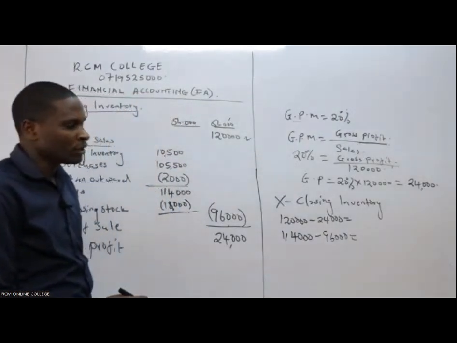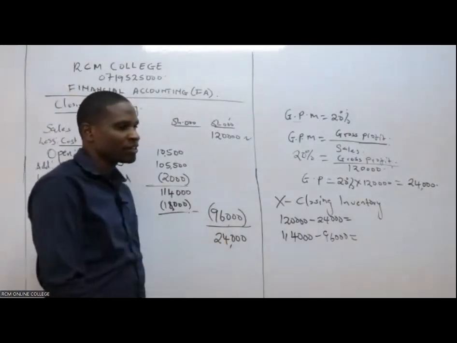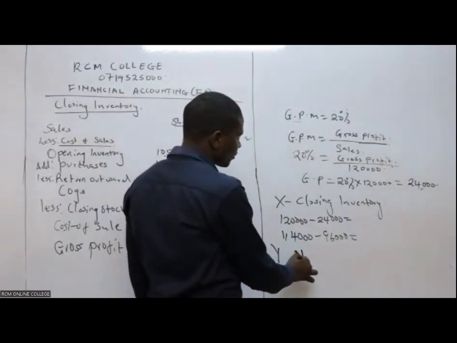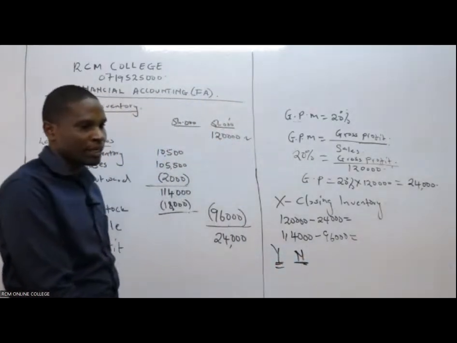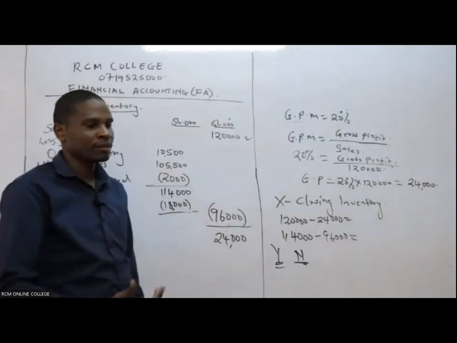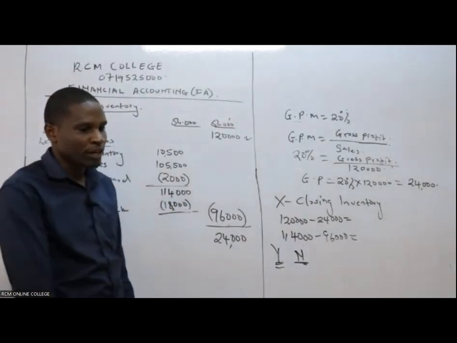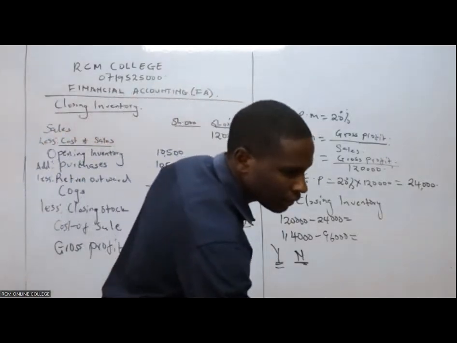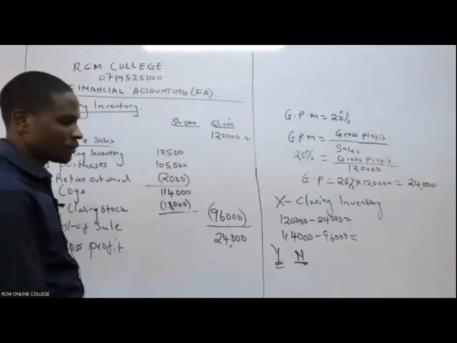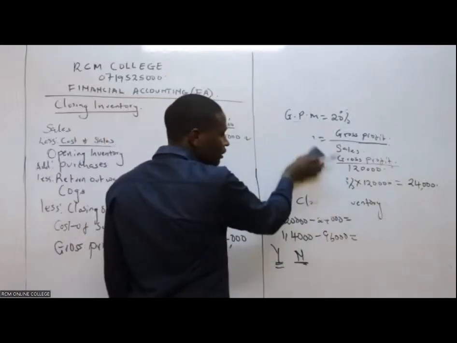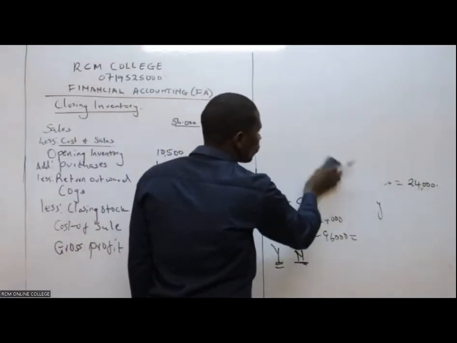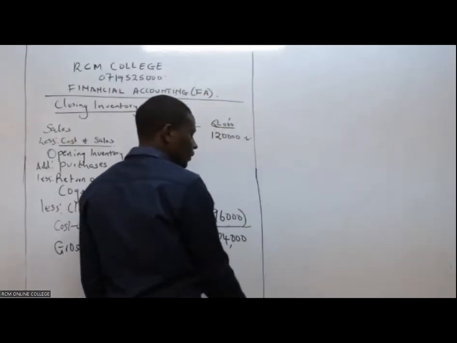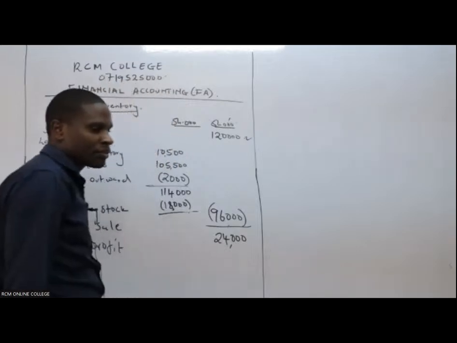18,000. For those who say that we should review that, are we together? Remember, our communication is just Y for yes and N for no. Then you ask the question, and we see how we can assist each other. Are we together? Yes, from Rose. Thank you so much, Rose, for confirming that you're together. What about the rest? Where are the others? So we have obtained the cost of sale in that order. Good. Thank you, Priska.